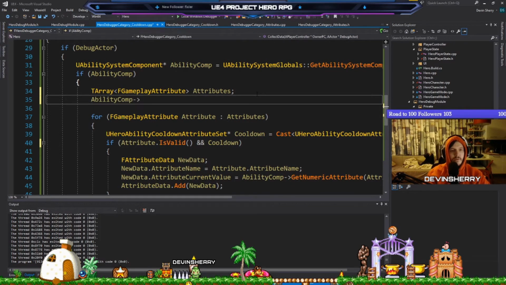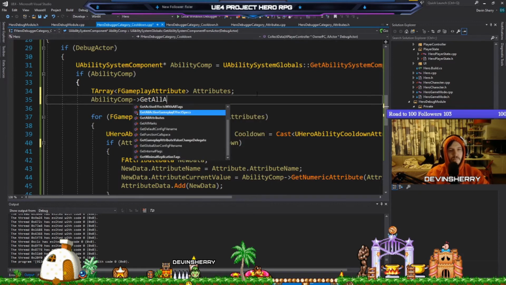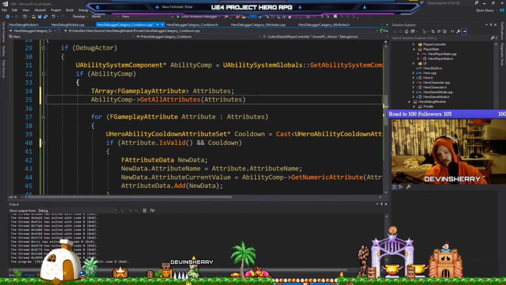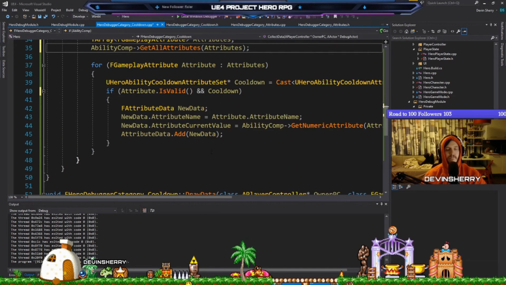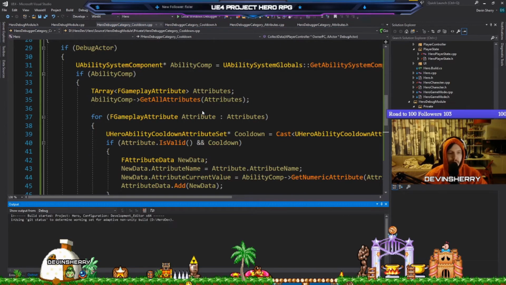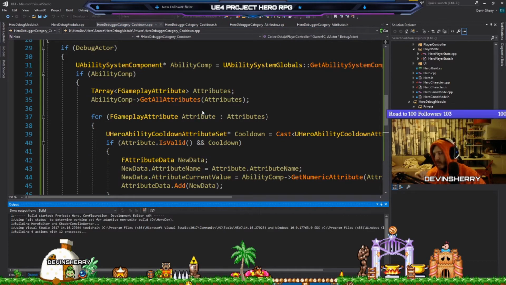Ability comp. Yeah, all attributes. Like that. All right. This might be it. I think we got it. And then we'll need to update the other. And then we should be good to go.